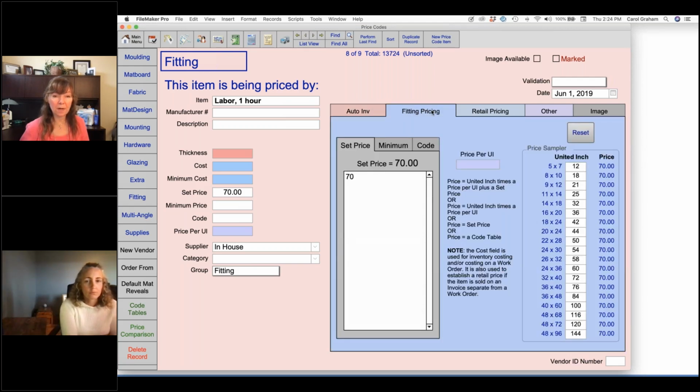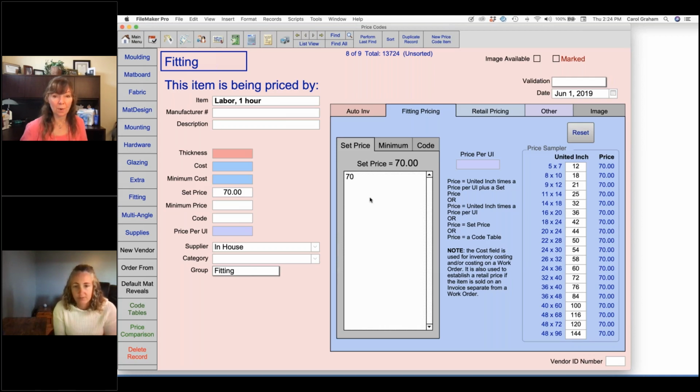The first item that I would look at is set price. There are 4 different pricing options for you: set price, minimum price, code table, and the price per united inch. So for those items where you have a fixed dollar amount that you want to just give a solid number, it doesn't matter the size, it's going to be the same amount regardless of the size.